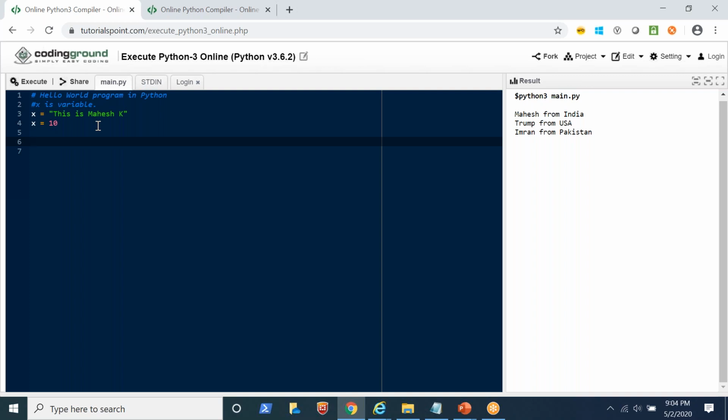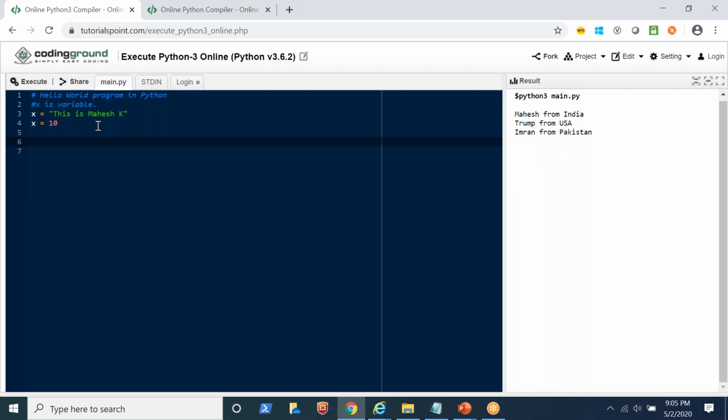While we do programming, we have to store many values, many variables, in one place. So for that we use a list. Suppose I have to store names of fruits.